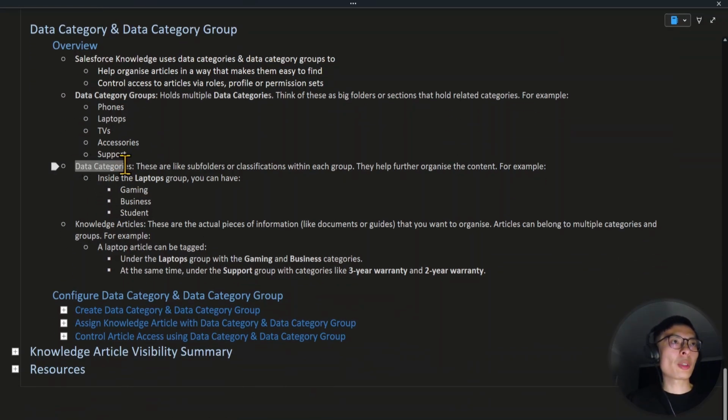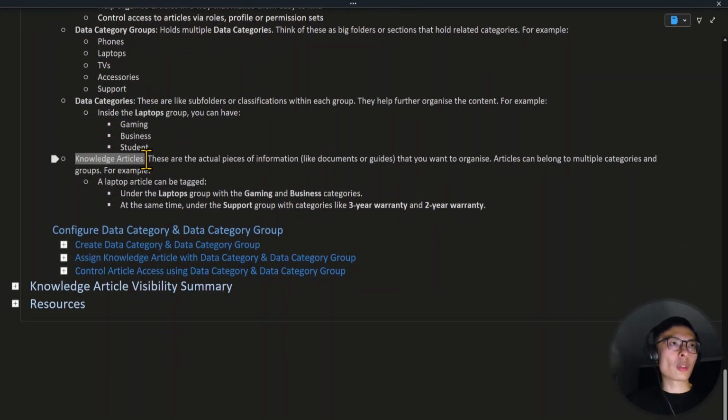Data categories, so these are like subfolders or classifications within each group that help you to further organize the content. So for example, if we look at this laptops data category group, you can have gaming, business, and student data categories. These are basically classifications within the laptop group.